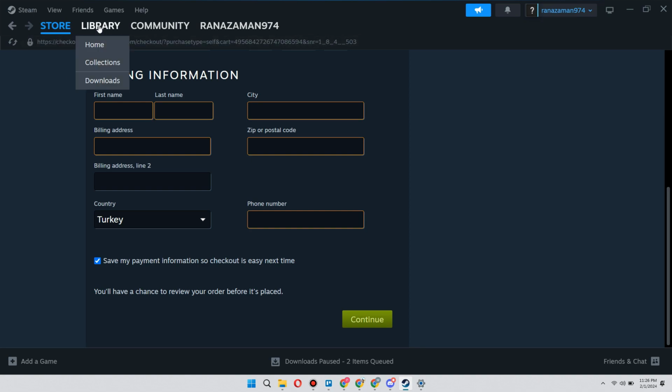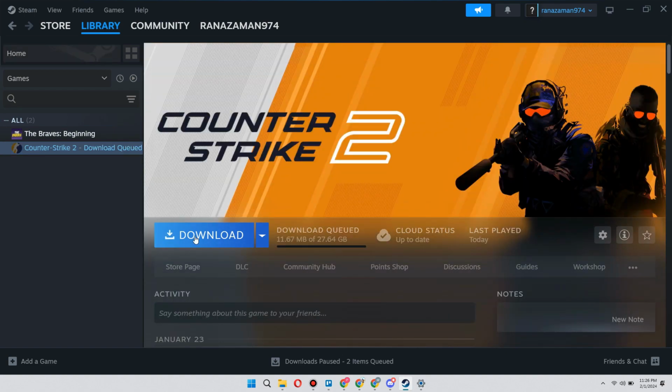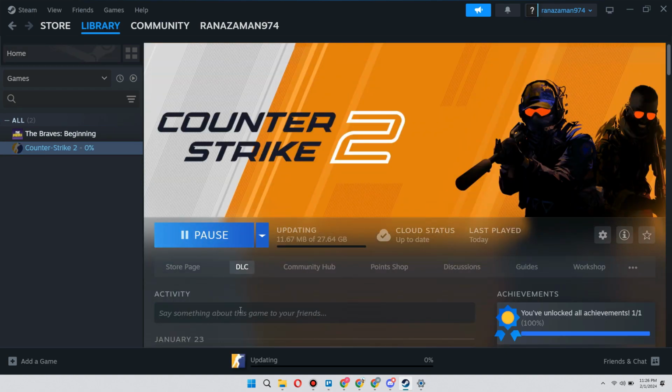After that, once you have purchased your game, this will show up right in your library. Once you are there, you just need to tap on that area and then you need to tap on the install button. After a few minutes, depending on the internet speed, you will be able to play that Terraria on your PC. And that's how basically you can download Terraria on PC.